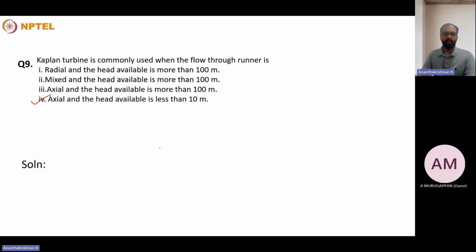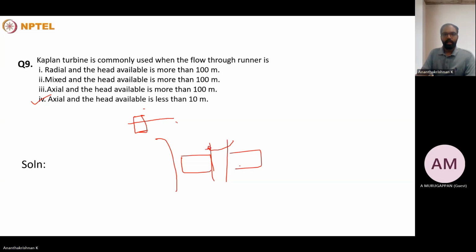So basically in an axial turbine, if you draw a cross section from the spiral casing or the wicket gates, the fluid will take a turn, this is the rotating angle, and then move in the axial direction. So the inlet to the fluid will be axial, not radial, and the outlet is also axial. So it's an axial turbine. And this is specifically designed when the head available is less than 10 meters. We should be going for the maximum possible head which is available.